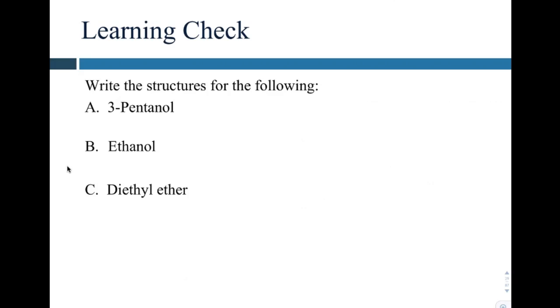So looking at our first one, 3-pentanol, and so breaking this down, do you have something special? Do you have a functional group? Well, look at the ending. I have an -ol. I have an alcohol. So that means I have an OH hanging off somewhere. Well, how many carbons is it hanging off of? 5 carbons. What kind of bonds do the carbons have? This -ane right here means single bonds. So I'm dealing with 5 carbons, single bonded, and I have an OH hanging off. Where's the OH? It's on carbon 3.